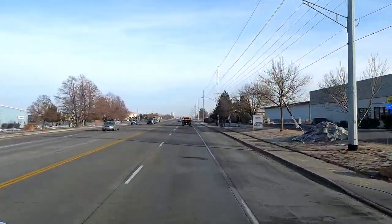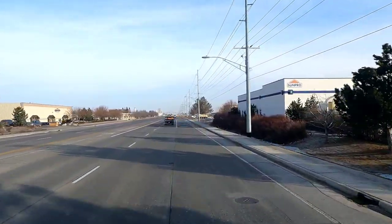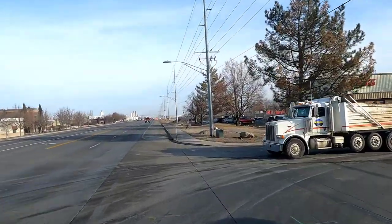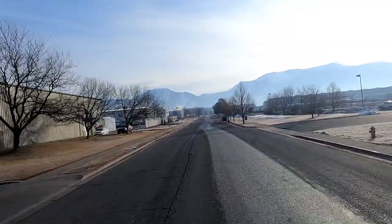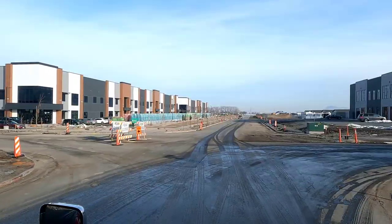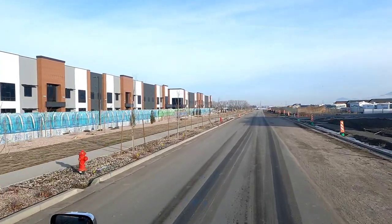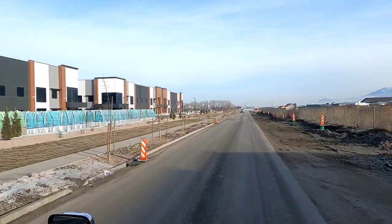Well, I am just on 10th West right now, headed to ASG Warehouse that is on 10th North, but they have 10th North shut down right now for a minute, or for a while, I guess. And so I've got to turn here on 8th North and go up this way. And this is a building I want over here on the left. We'll circle around back of it and we'll be there.